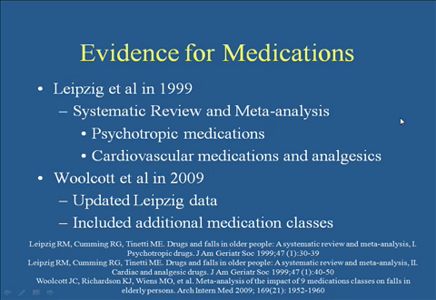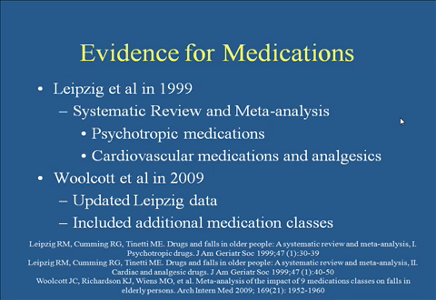So what evidence is out there? There's been several meta-analyses done, most recently in 2009, which we'll talk about in just a bit. But prior to that, in 1999, Leipzig et al. did a systematic review and meta-analysis that were reported in 2 different articles in the Journal of the American Geriatrics Society. One of the studies looked at just psychotropic medications, because remember we talked about those. There's lots and lots of anecdotal evidence linking drugs such as benzodiazepines and antipsychotics with falls. But they actually looked at studies and put them together to get a bigger number and to look at this a little bit more systematically.